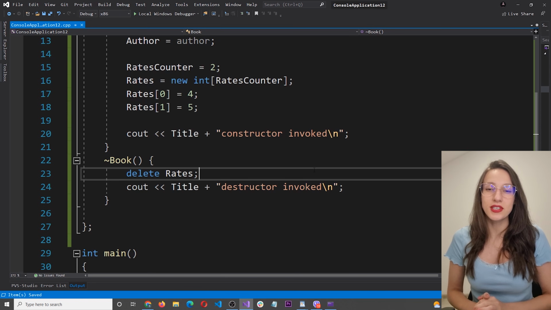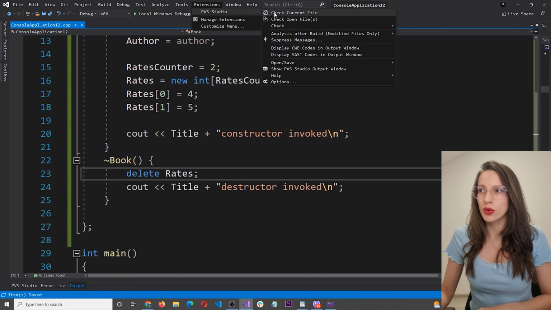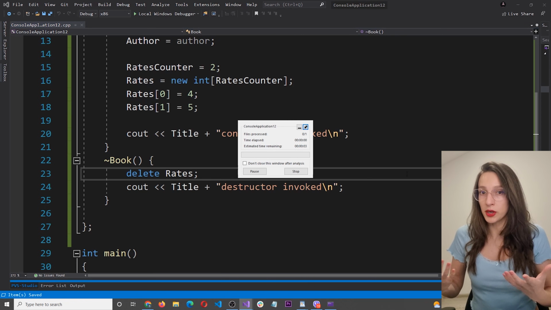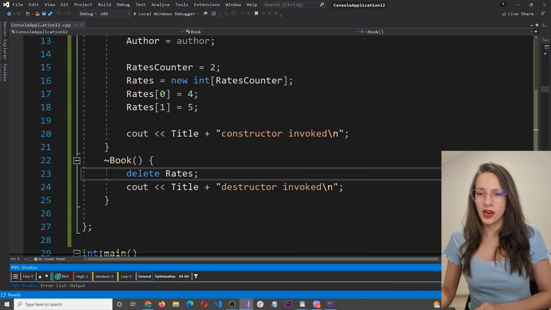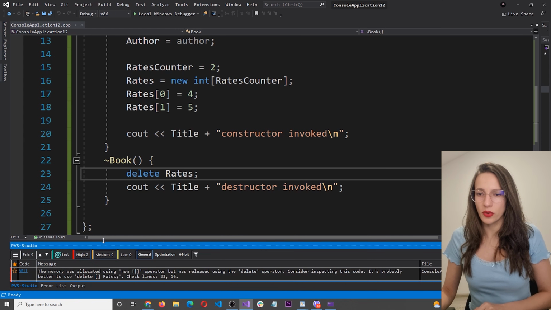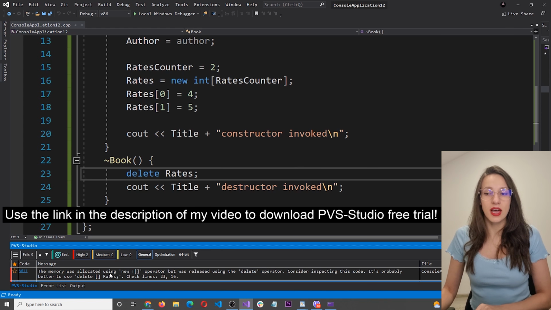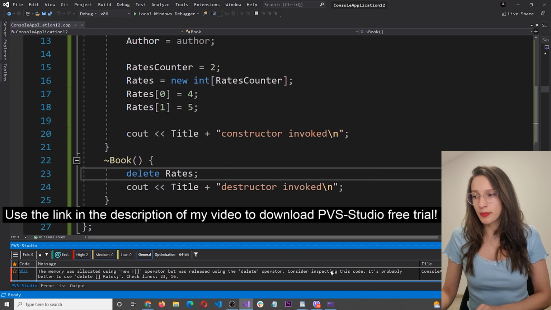So if you're using PVS Studio like I am, it is going to remind you here. So if I say, please check my current file for any errors and let me know if there are any errors. Now it's doing that. And there is this small window here, which you can see. And as you can see, it says the memory was allocated using new array, but was released using delete. So consider inspecting this code.